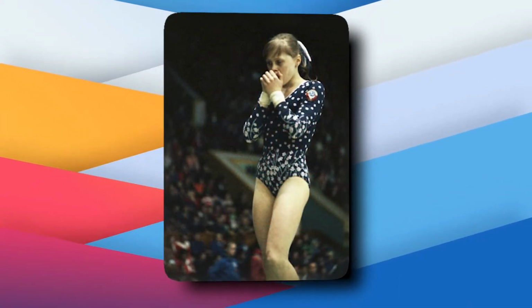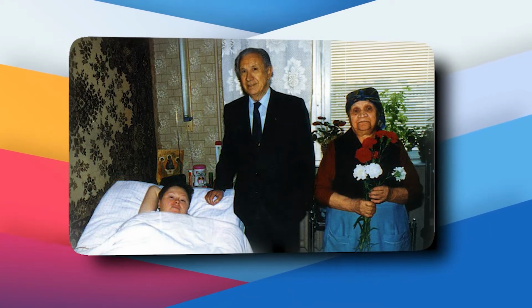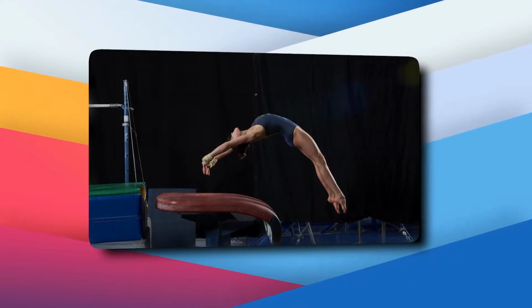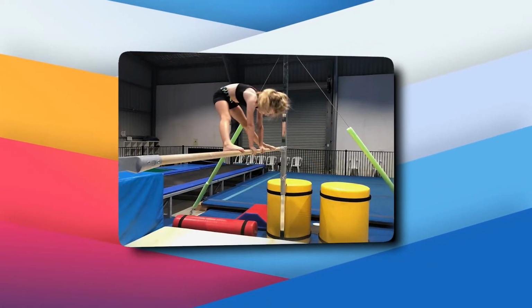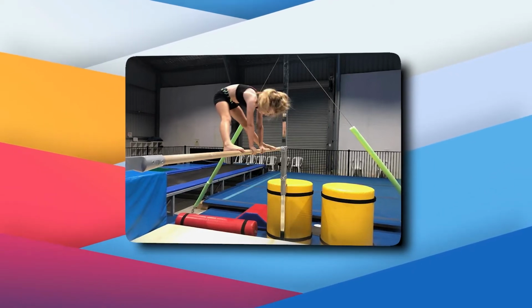One of the most famous cases was Elena Mukhina's, two weeks before the Olympics in 1980. This gymnast fell during a flip pass, and the injury was so bad that she couldn't move anything below the neck anymore. Now, rollout skills have been outlawed in women's gymnastics for a while because the landing has to be so precise to prevent neck injuries. Plus, in the 2017-2020 Code of Points, they were also banned for men's gymnastics for the same reasons.